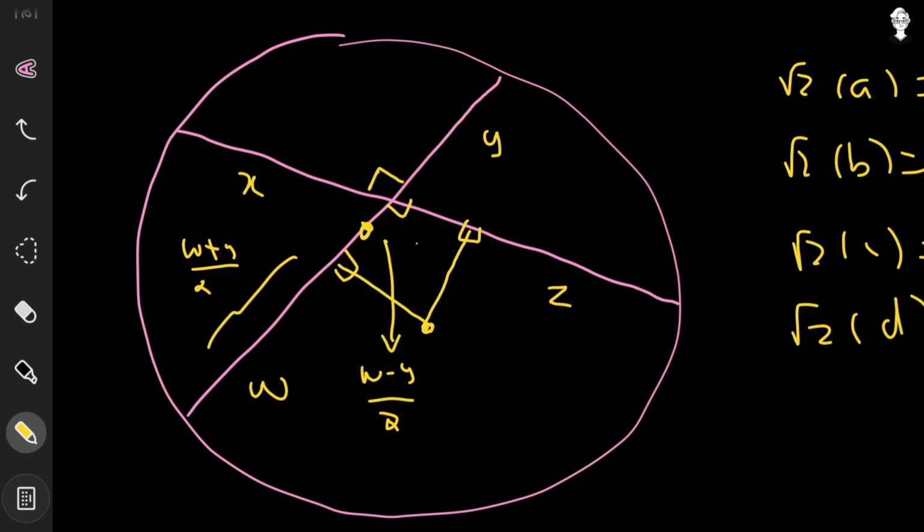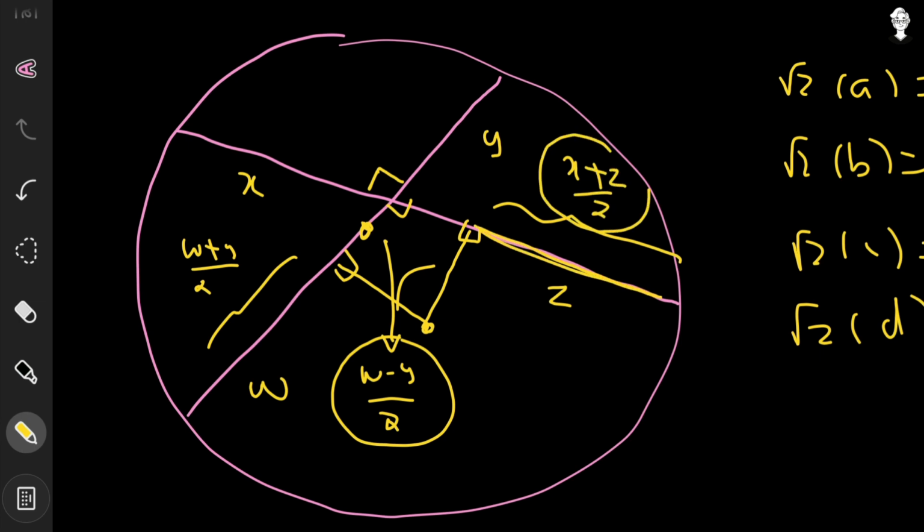As I told you before, this is a rectangle and opposite sides are equal. So this much length is w minus y upon 2, and this length is also w minus y upon 2. Okay. Now we also have one more perpendicular line to this particular chord. The length of this chord is x plus z, and because of this perpendicular it will be bisected as half. So from here to here the distance is going to be the complete length upon 2, that is x plus z upon 2. This much length is w minus y upon 2, and there is a 90 degree over here, because we have drawn the perpendicular ourselves. And what I will do is draw a line segment from this particular point to this particular point. Now what can you say about the length of this line segment?